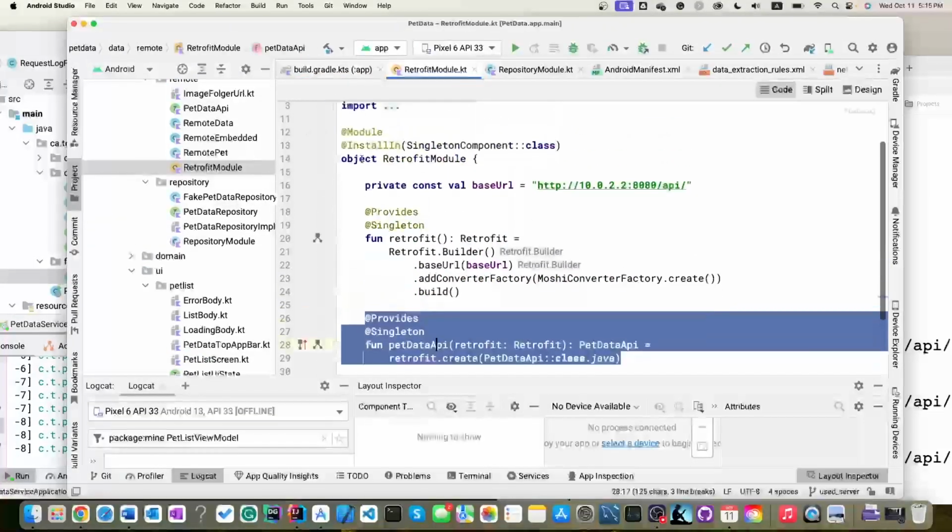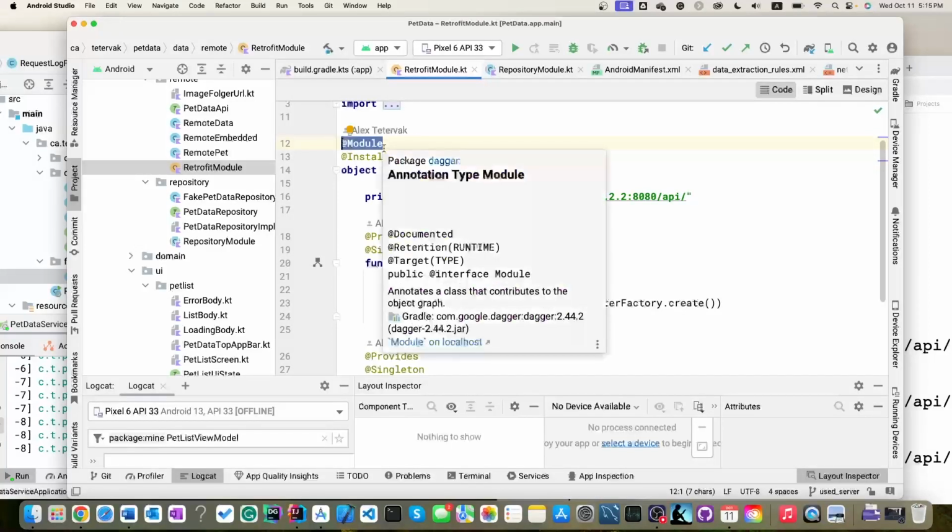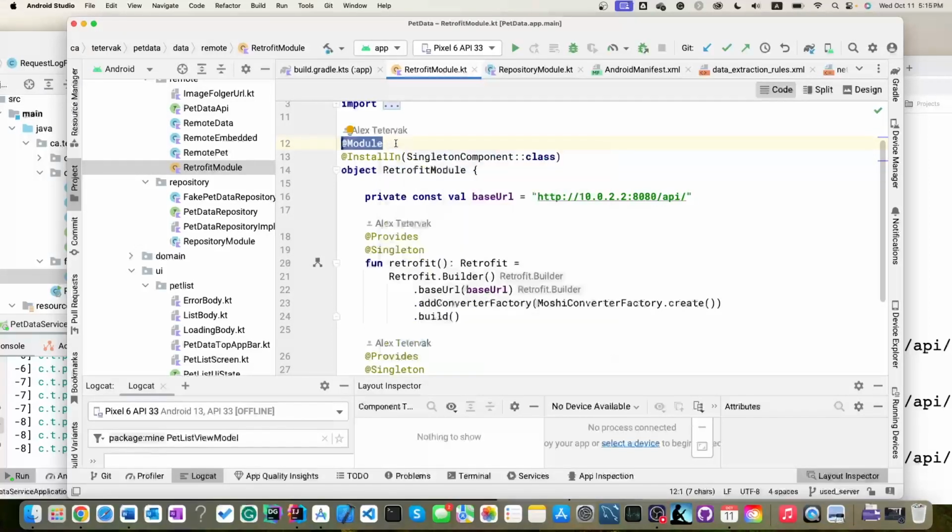For example, we have this part, a line on top of something starting with at. It's called annotation, and Kapt is a plugin that is processing these annotations.